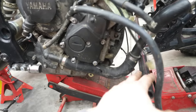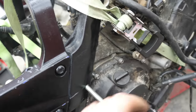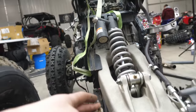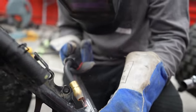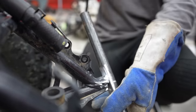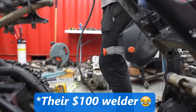It goes from here to there, and it'll catch the engine mount right there. We kind of already drilled a hole in the frame right here. So that lined up pretty nice. And then if you take a look at the sprocket, it looks really nice.